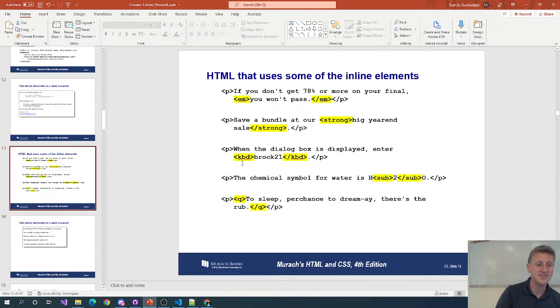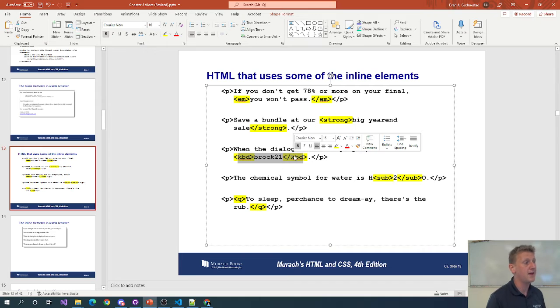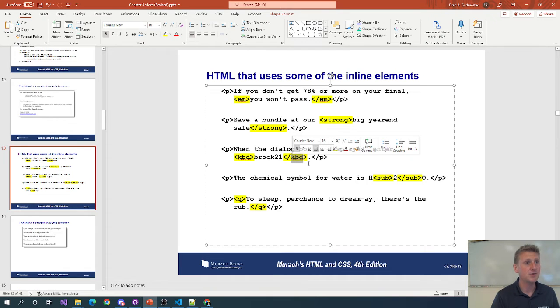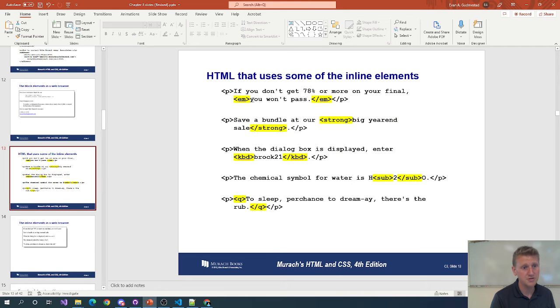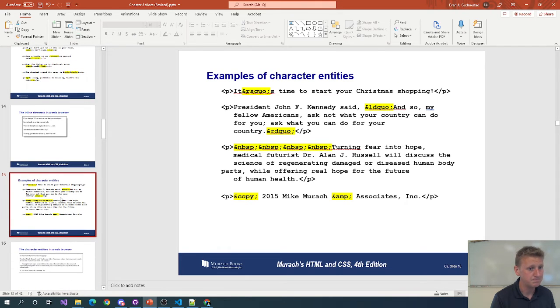And the way that this is typically used is when you're writing a web page and you want to show what code looks like. If you want to write a body tag, you would put the body tag inside of KBD, and it would look like a typewriter, so it stands out. Like, hey, I'm actually writing code. Sub is just a tag that makes the text go down, a subscript, if you will. And then Q is for quotes. So again, those are all considered inline elements.